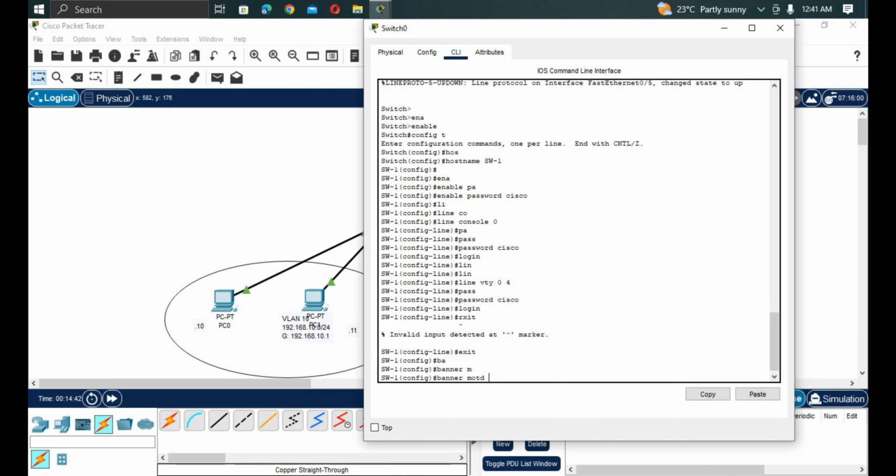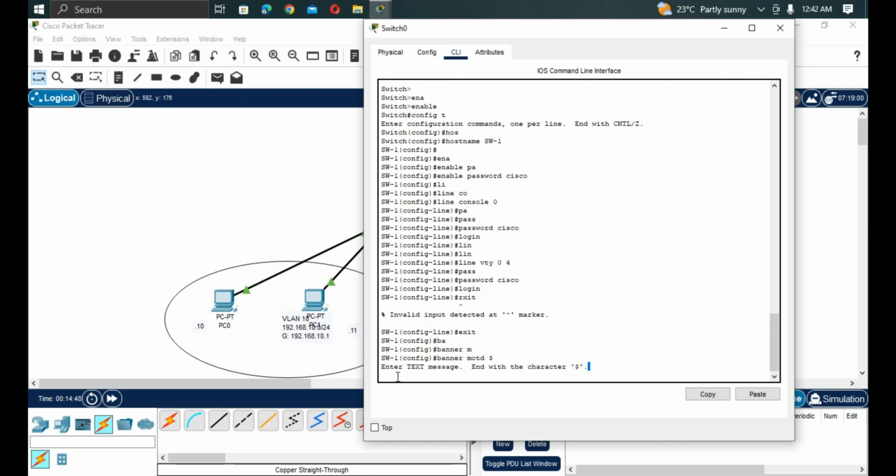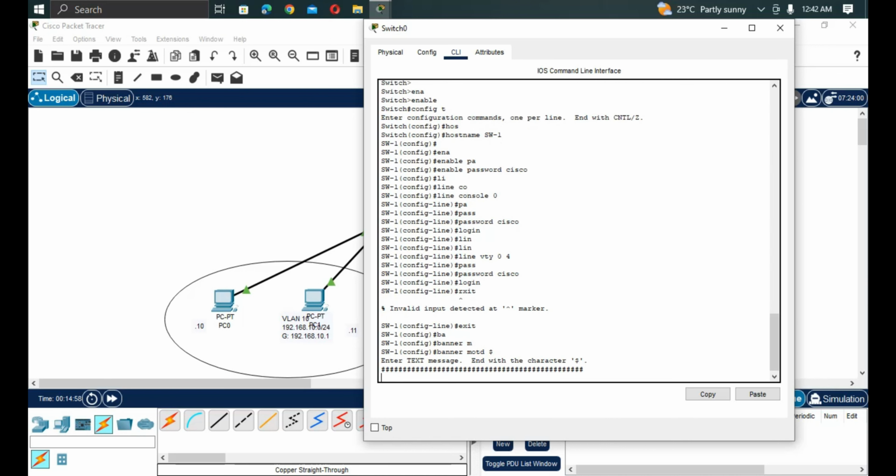Let's use the $ sign. We are being told here to enter a text that ends with the $ sign. Then I give the words that I want to appear. So only authorized users.